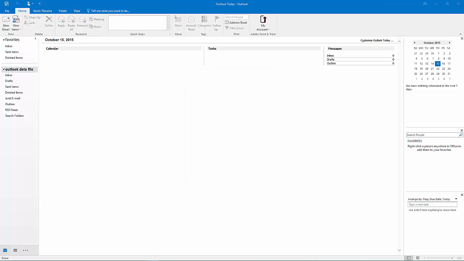So the following areas do the following things, and keep in mind this is the home screen. We have a calendar on the left side, tasks in the middle, and messages on the right. All your calendar events will show on the left side, all your tasks will show in the middle, and your messages, as far as the information, will show on the right. Because we don't have an account connected to this, it's going to look like this, and it's very important to note that yours will be fleshed out and there will be quite a bit of information there.